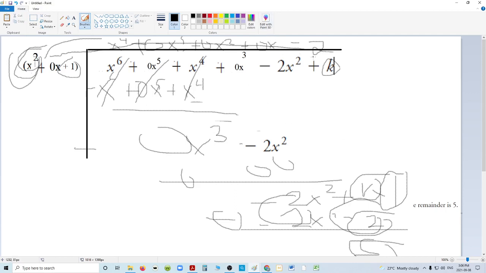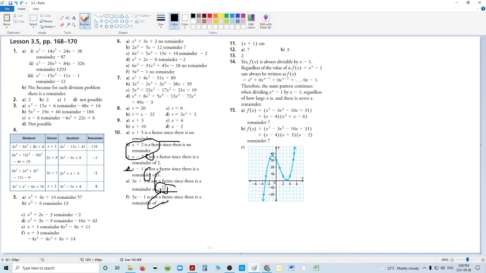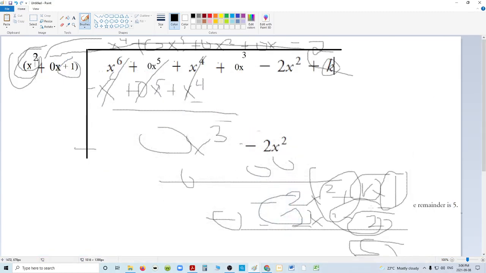Oh, I forgot the x. No, it doesn't matter. I still accounted for it in the middle. I just didn't write it. I didn't think I made a mistake here. It's saying it had to be 3, so I did make a mistake somewhere. Minus 2. Oh, no. Yeah, that's just me making a mistake.